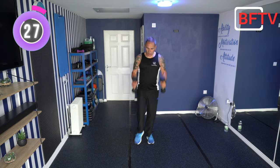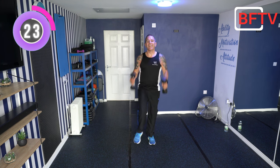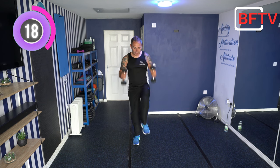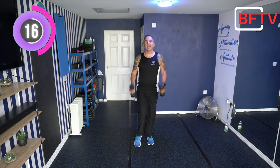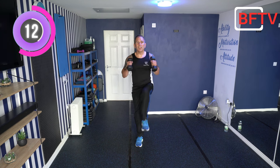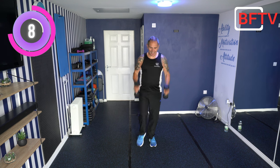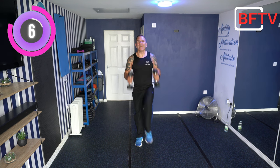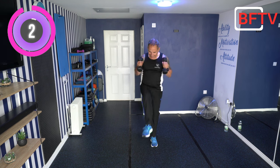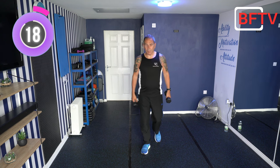I want you to squeeze your muscles as you bring those dumbbells up to your shoulders, big squeeze on those arm muscles. Keep that core nicely engaged, nice and tight as you bring that knee up. That's it. So your shoulders now should feel a lot better after segment one. That's it, keep going. 3 seconds. Well done, all right, just shake those arms out.